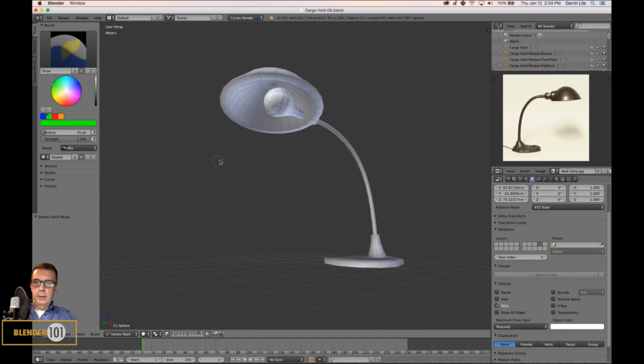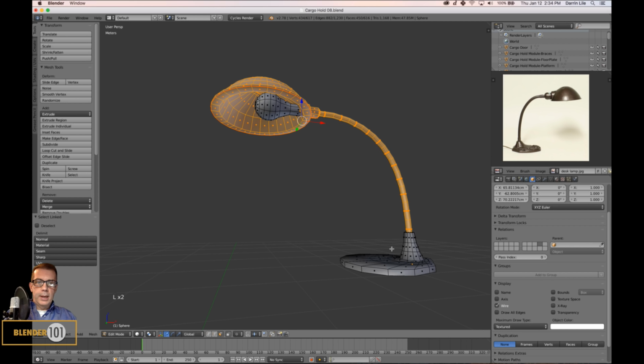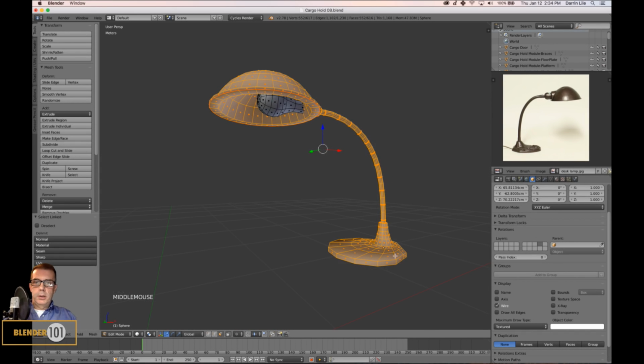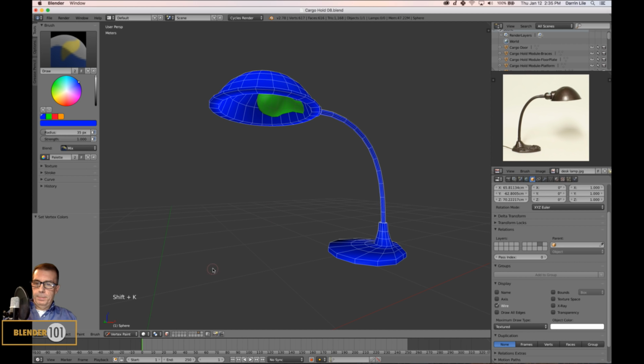I've got green selected, so Shift K and that'll be green. Everything else can be the same material now, so that's all going to be like a brass, I think, an aged brass. So let's go back to Vertex paint, and we'll make that a blue. Shift K. There we go.